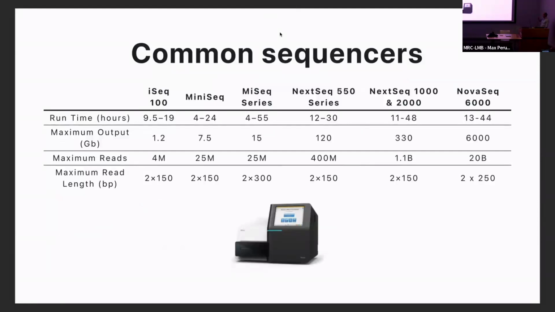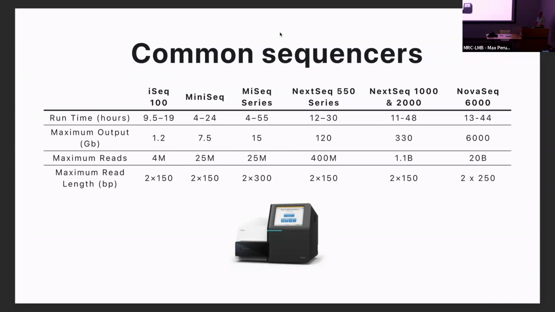So it's quite well established now, NGS, in terms of actually performing it. I'm not a wet lab person myself, but I get the impression you create your library and you can pretty much put it on a sequencer and you'll get the results out the other end. But there are different types of sequencer, and that is something to consider. So these are just examples of Illumina sequencers, and on the left-hand side you have the more low throughput machines, and on the right-hand side you have the high throughput machines. For example, the iSeq produces 4 million reads, whereas the NovaSeq produces 20 billion reads.